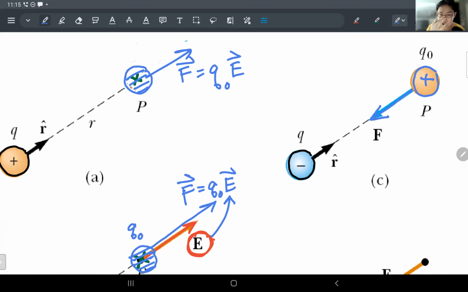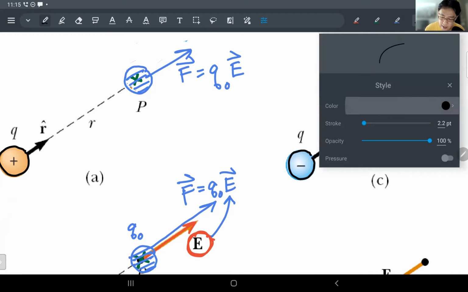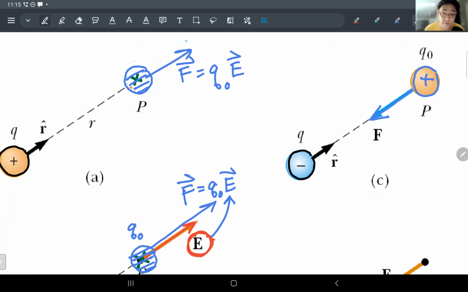Cool. All right. But then you have to use the exact same way of thinking. If you want to go through the field first, you don't have to worry about the charge that you're going to place there at this point. So I'm just going to remove this, forget about this force at this point. And then what I'm going to do is ask, what is happening at point P first? When I say that, I want to calculate the electric field at this point.